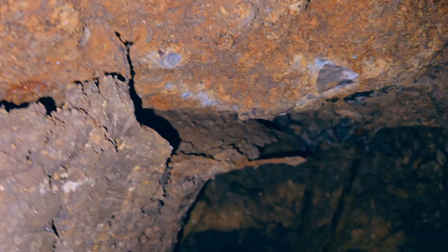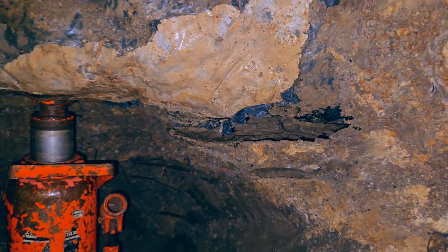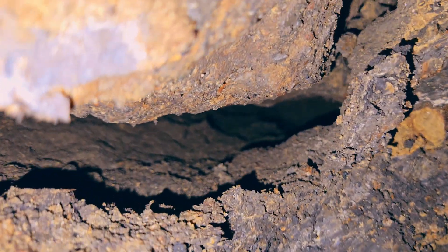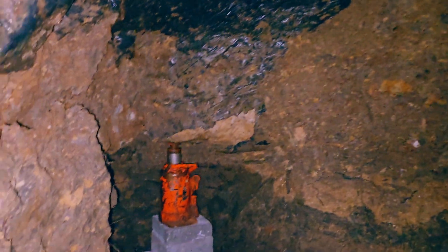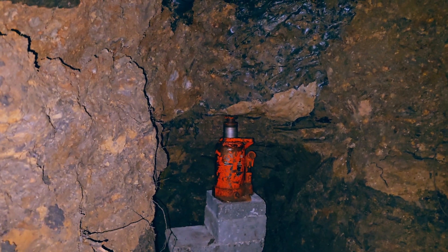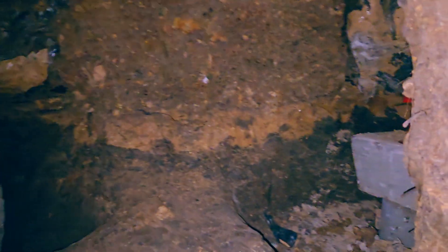Here you can see all the bottle jacks. This is the tunnel on the outside, and I'll show you the other tunnel on the inside. You can see all this gap — this is how much we lifted it. It was challenging because the house has a lot of footings and the footings are huge — we have like four feet of concrete. The good thing is we installed piers at every five to six feet apart. We located all of the grade beams, and that's how we were able to lift all this.